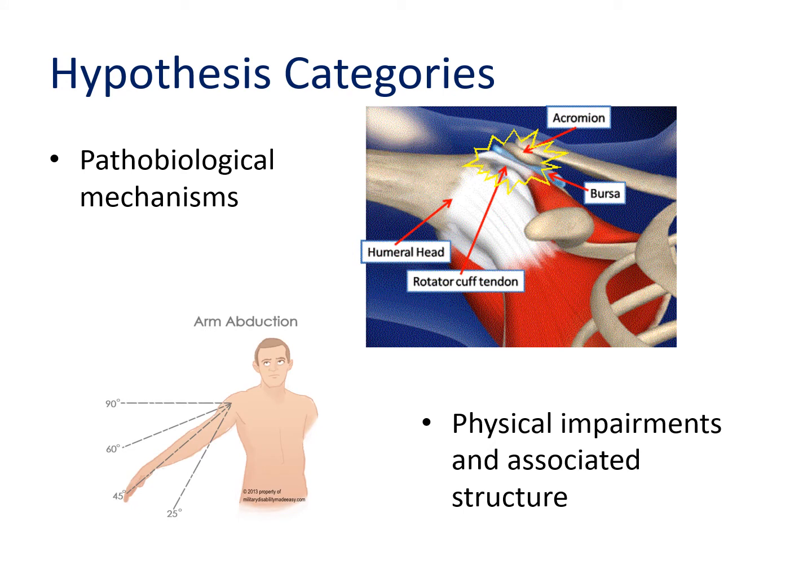We can then consider hypotheses relative to physical impairments and the associated structures. Once we look at the pathobiological mechanisms, we can begin to look more specifically at the physical impairments that the patient has presented with, which were likely measured during our objective data testing opportunities. At this point, we can begin to think about specific structures that may be causing the particular impairments that we see. However, you have to realize that even with the advanced technology we have today relative to diagnostic imaging, it's becoming increasingly more difficult to be 100% sure of a specific structure, and treatment should be directed more toward treating the impairment as opposed to attempting to treat a specific structure.